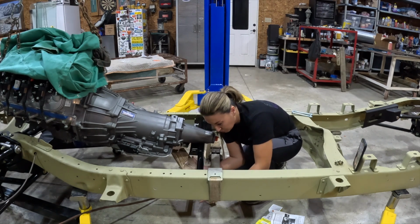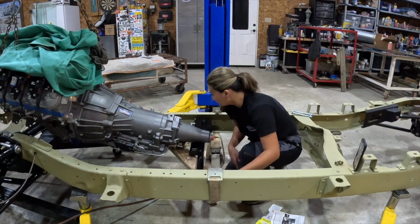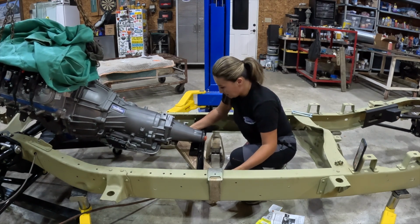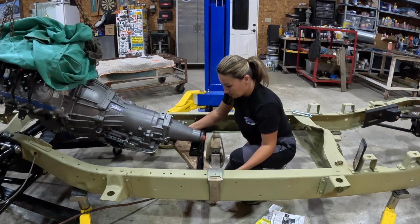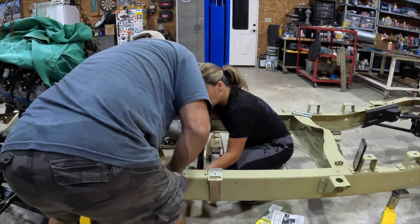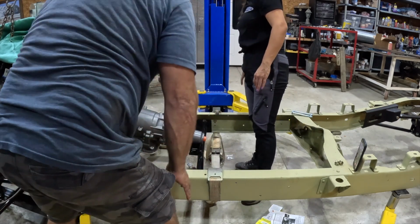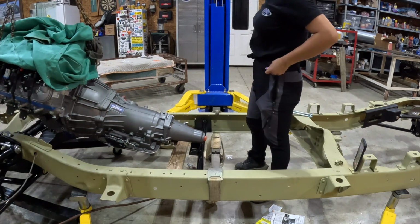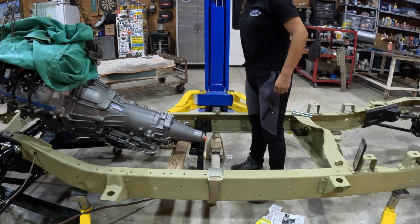So here I had installed the cross member that came from Bowler Transmissions into the wrong position. It had to be a few inches more towards the transmission, the front of the frame, which is why it was not meeting the transmission plate. So we figured this out and we put a block of wood, as you can see, just to hold the transmission up while I change the position of the cross member so that the transmission plate on top of the cross member meets the transmission, if that makes sense to you all. But that's exactly what happened here.